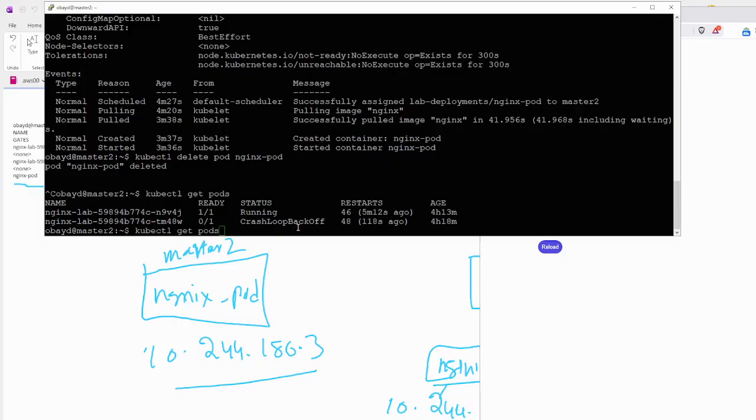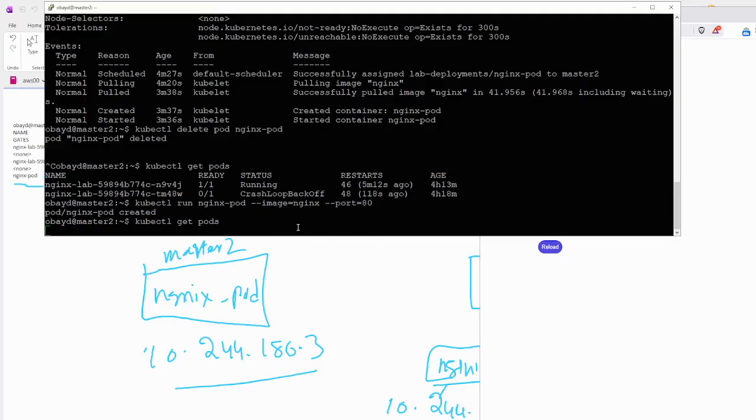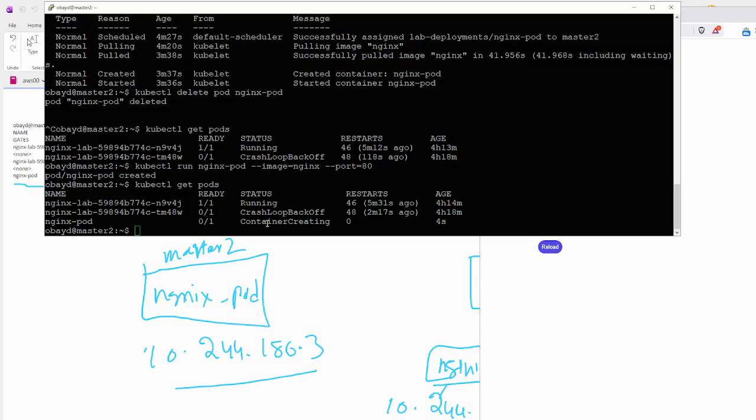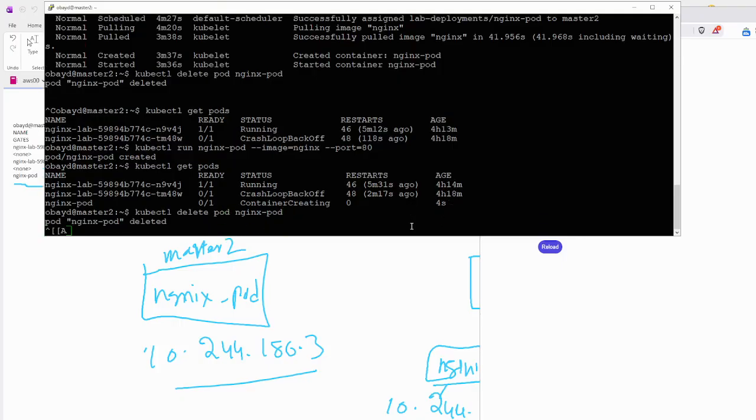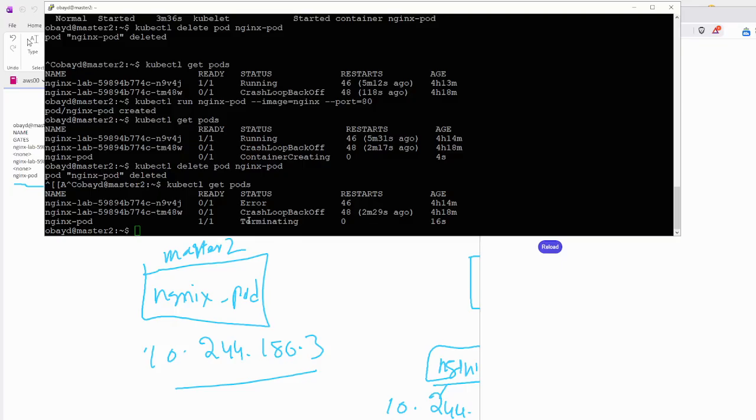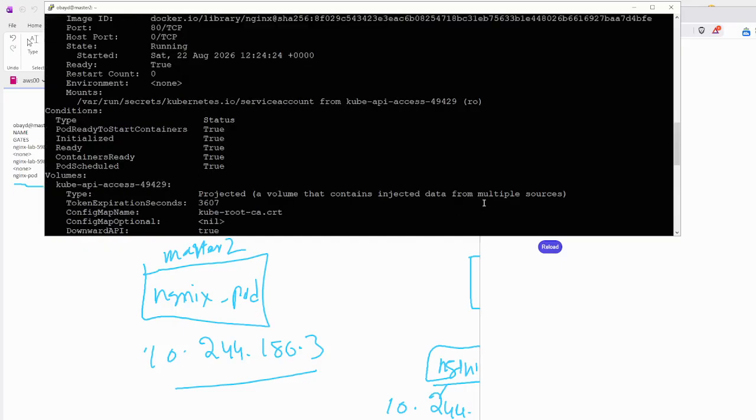Let me create it and then delete. Okay. So run. We'll see get pods. So it is creating here. Okay. So I will delete it here. Delete. Okay. So you see it. This is terminating here. Okay. So this pod is terminating, means it is deleting. Okay. So that is how you will be doing it. You will be checking it. You get all the IP address, node name, image name, all that information with that.